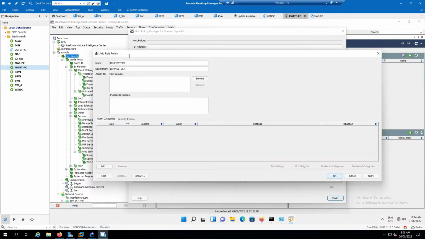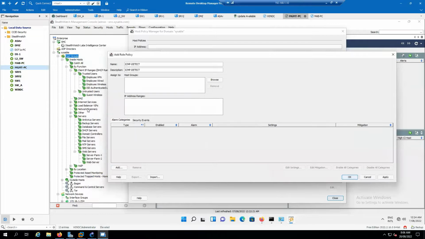Now I do already have the host group defined here. So I can just browse the host group and provide that one, or I can just write down the IP address, saying the 172.16.4.0/24 network and 40.1.1.2. Whenever these two IP ranges are communicating with each other, after a certain limit I want to define an action. You see the alarm category, security event. So I want to alarm that one.